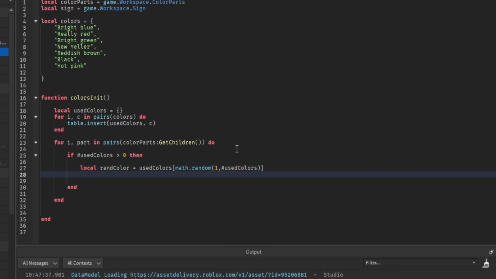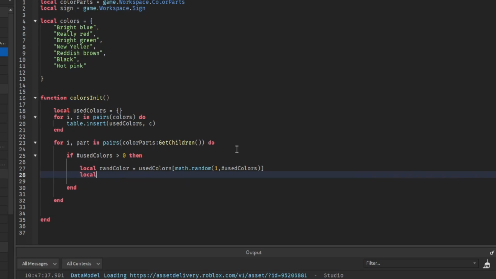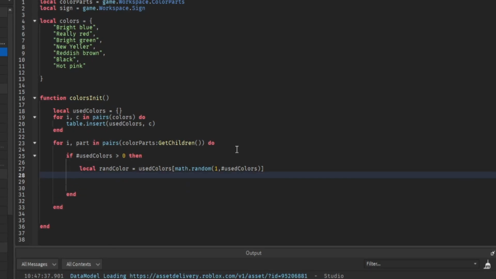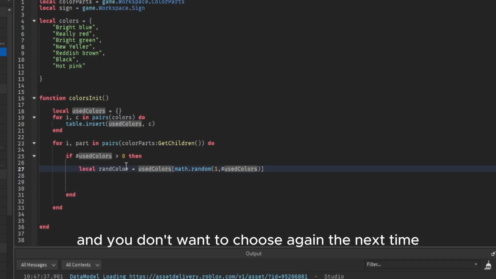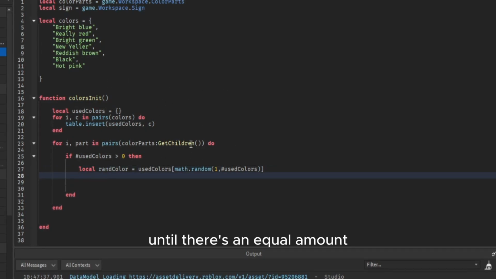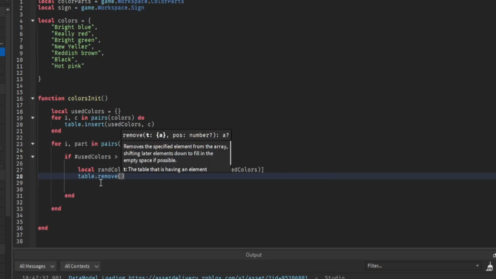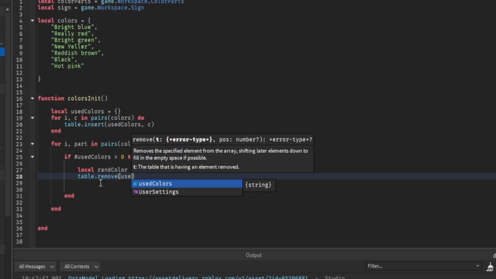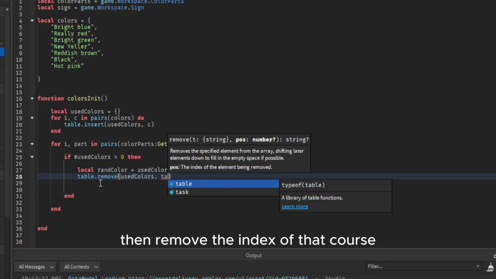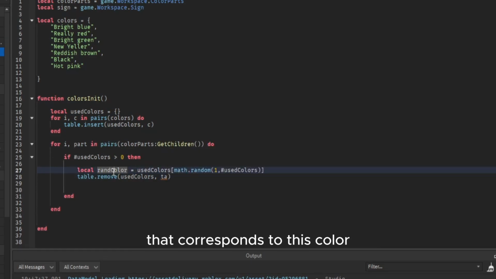All right. And then after that, we just need to remove it from the table because we chose it, and we don't want to choose it again the next time until there's an equal amount for all the other colors as well. So we don't want to make too many parts with the same color. So table.remove, usedColors, and then we'll remove the index that corresponds to this color.